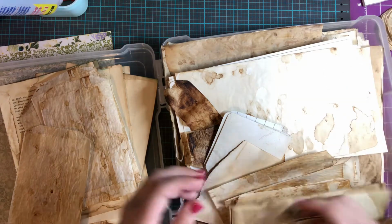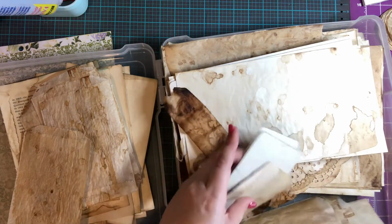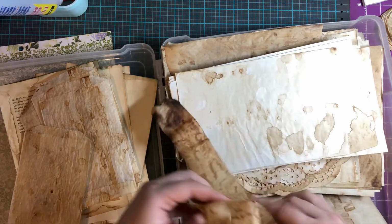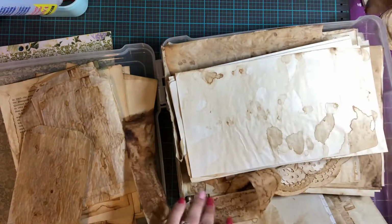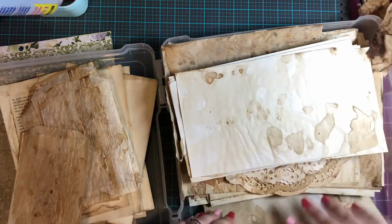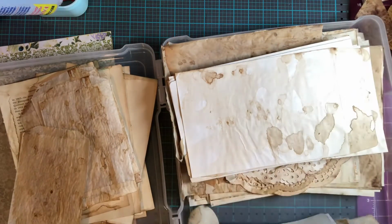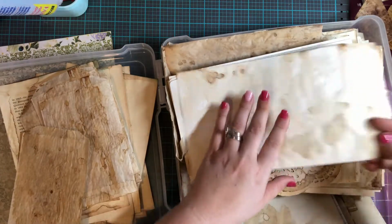Let's set those aside. All right, what else we got in here? I need to do more coffee dying. I actually just placed an order. I'm going to set this aside because I want to play with that. I love this stuff. This is just white crepe paper that I coffee dyed. And that stuff is amazing. I love it.